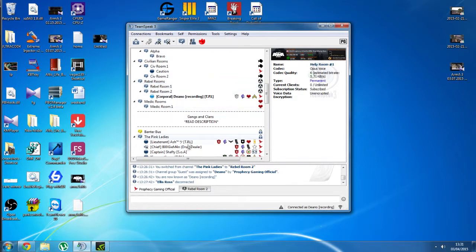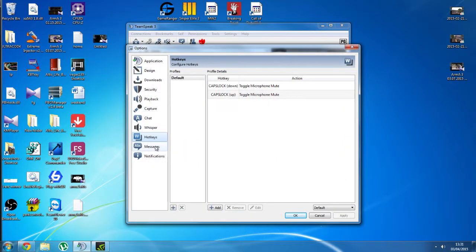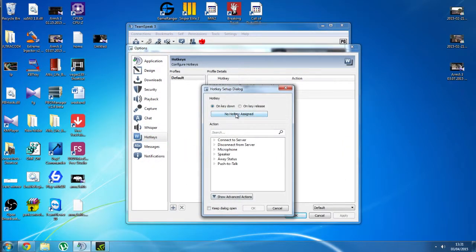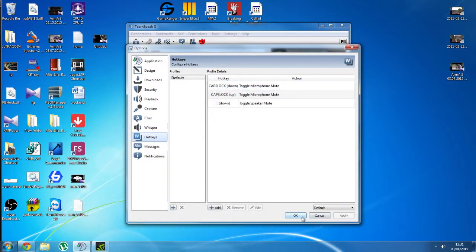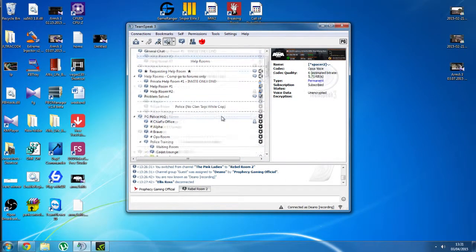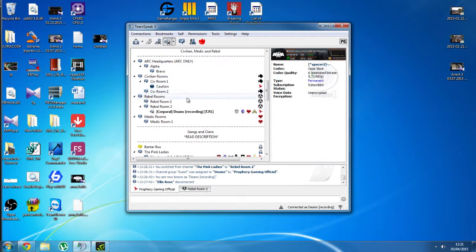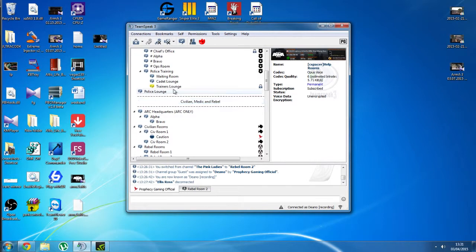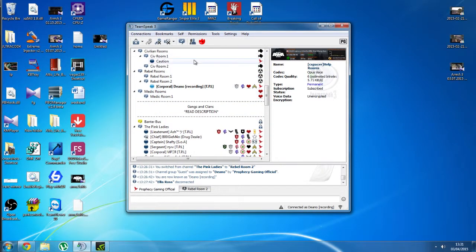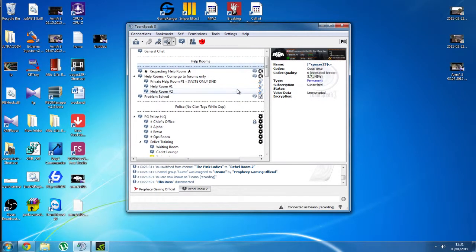And that's basically it, really. You can set others up. I do have mine on this as well. Speakers, I like to mute my speakers when I'm in game. I usually push that, have the little bracket there, and when I push that button it mutes my speakers, and then unmutes them again. Especially if I'm in roleplay situations, I need to be quiet, I don't want to hear anyone, and I just want to hear in game. I'll just push that button and it mutes it. It's very handy.